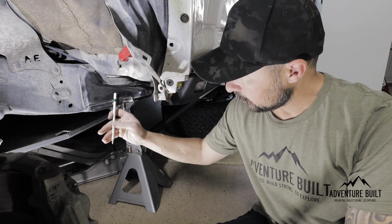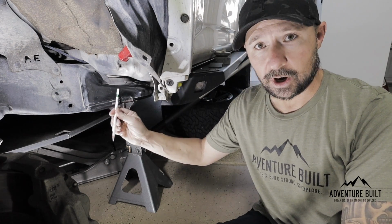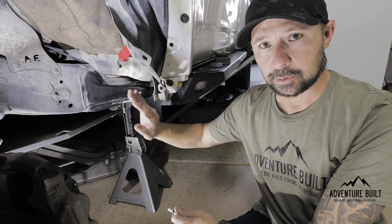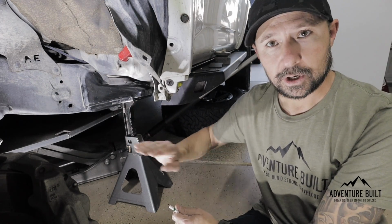When he makes a left turn, the outside of the tire edge rubs right here pretty significantly. So we're basically going to cut all of this off and then weld on a plate from the inside that will basically block this whole thing off. So this will all be gone, no more rubbing.